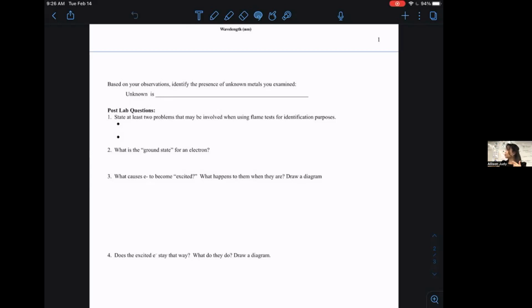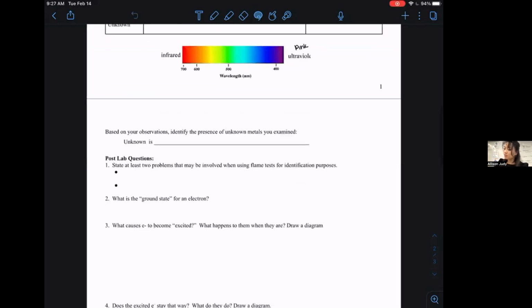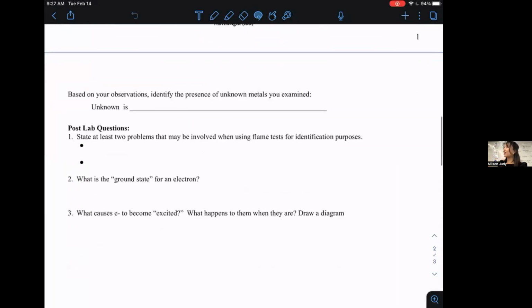And I'm just going over this really quickly to remind you, one, you need to submit this. This is something that goes in your grade as we look toward progress reports. Okay, a completion of this, and some of you already have. But out of curiosity, what was the unknown that you guys identified based off of the light color, based off of the unique jumping pattern, based off of the unique energy level change, based off of the unique energy release? Okay, see how I'm repeating all of this to show you the connections.